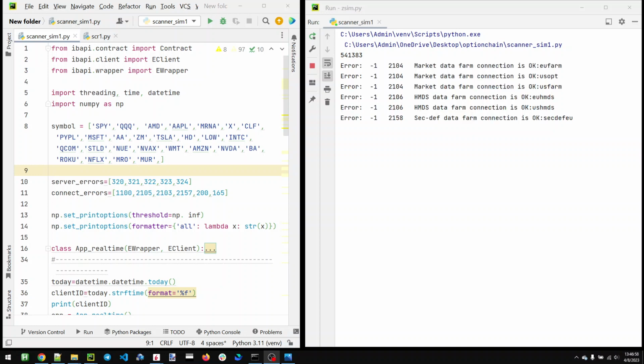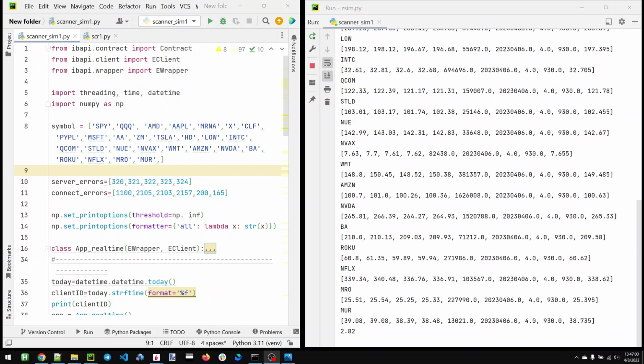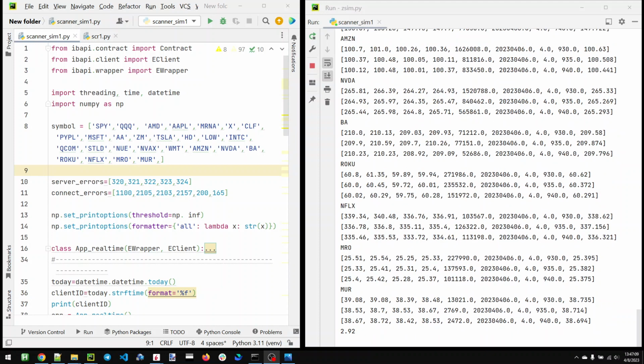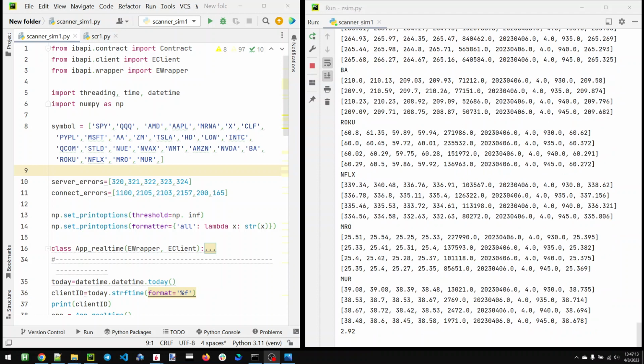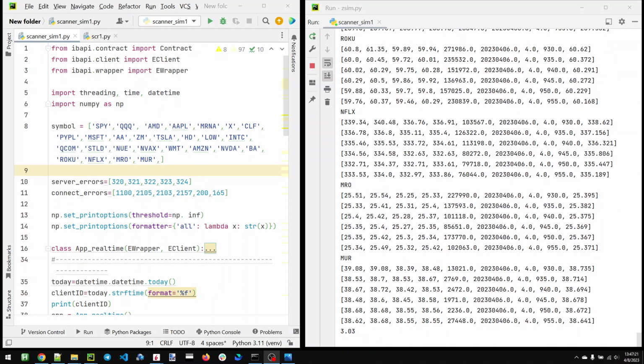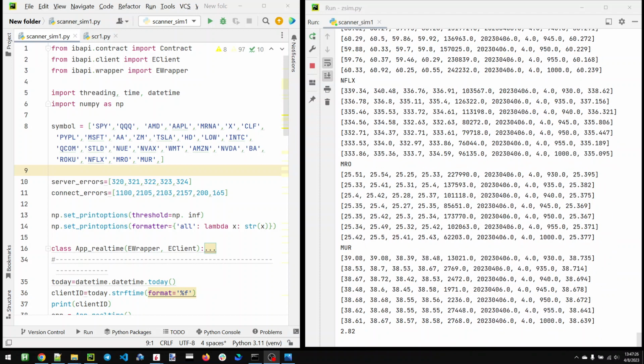Good day, everyone. This is a simulation version of a real-time scanner for Interactive Brokers TWS API written in Python. It downloads and stores 5-minute candles, but it can be adjusted for any time frame you want, as long as you keep it under 50 requests per second, which is Interactive Brokers API call limit. This scanner runs at the start of each new candle and downloads the previous one, so the lag is almost non-existent, and it will depend on how many stocks you download.